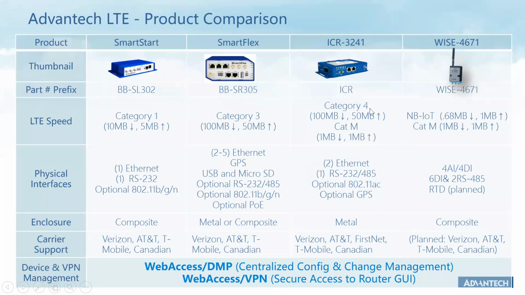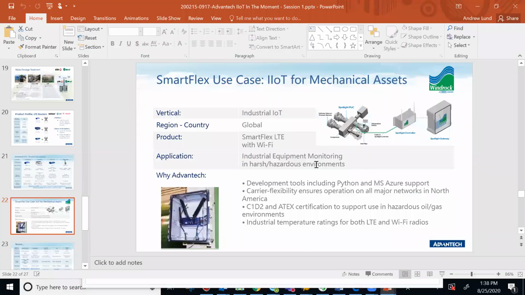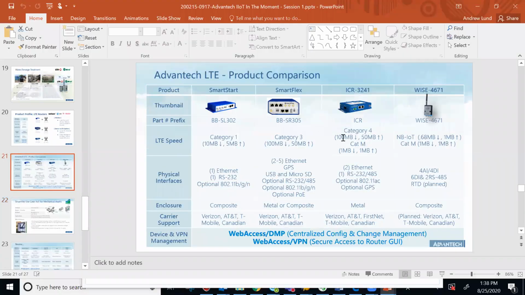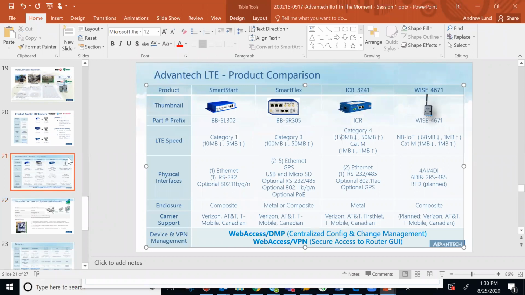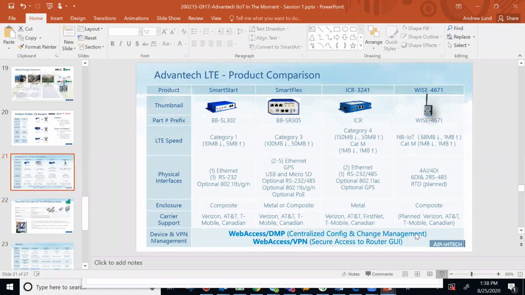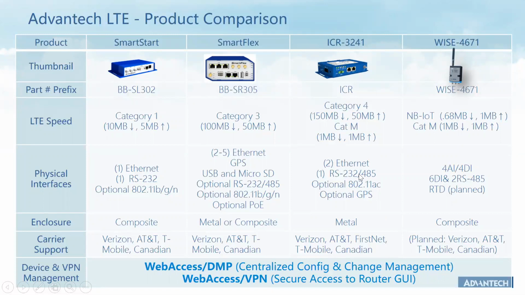The ICR is both the fastest and the slowest, oddly enough. So it's got super high speed. You know what? Sorry, I've got to fix that. That's really bugging me. Sorry, guys. Fastest 150 megabytes, right? Yeah, confuse you there. And the ITR 3211 is Cat-M, and optional GPS and Wi-Fi. Otherwise, just Ethernet, metal enclosure. And the WISE is the sensor node that I talked about before. And then as a teaser, we'll talk about this software set that we have. Very cool stuff.